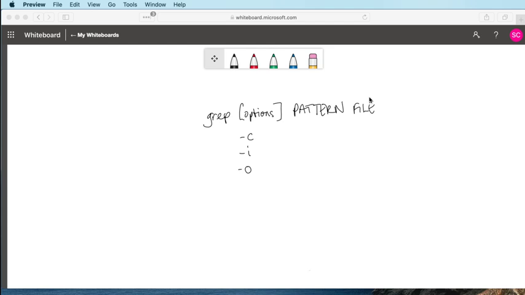We'll come to this later on. But this means that rather than giving you back the whole line, grep will just return only the matching portion of the line. So instead of giving you back the whole line, it will give you back only the bit of the line which matches your pattern. Okay, which can be quite useful if you want to extract data from a file in a particular way.